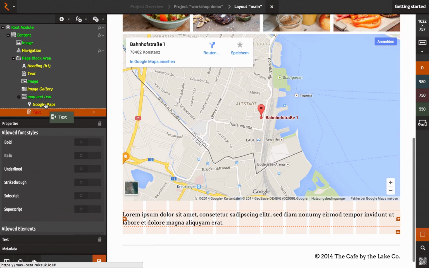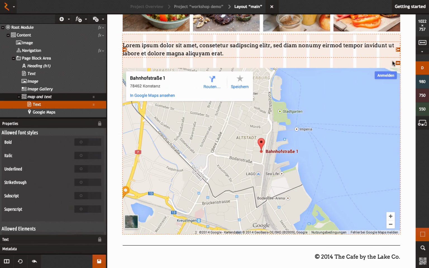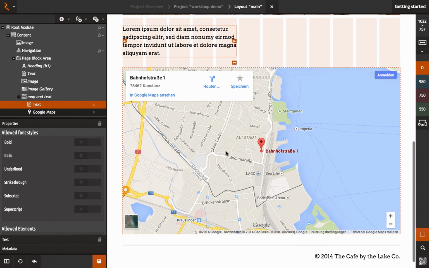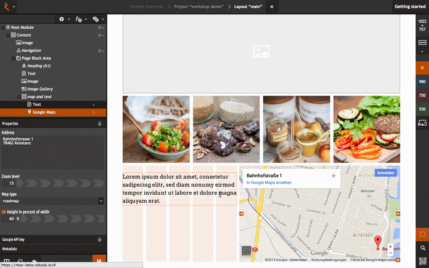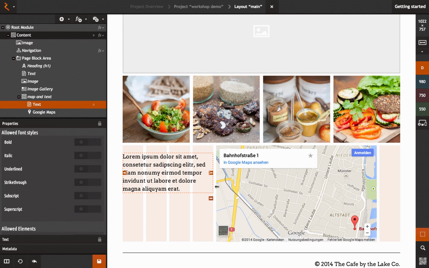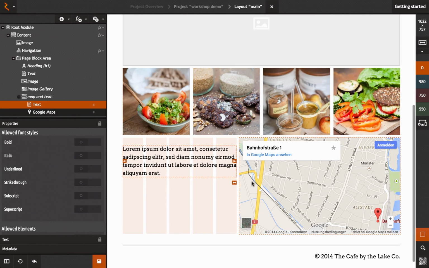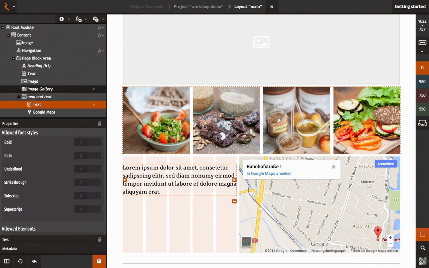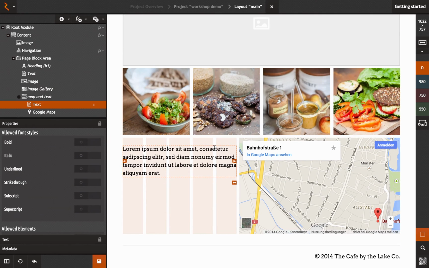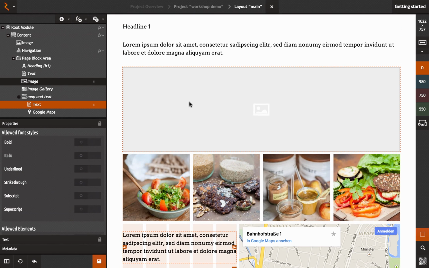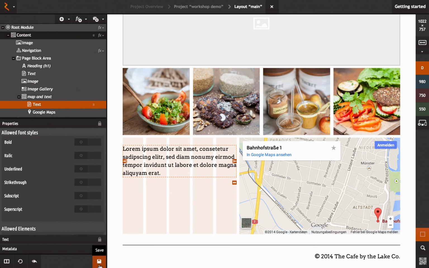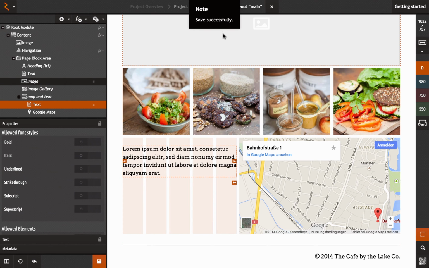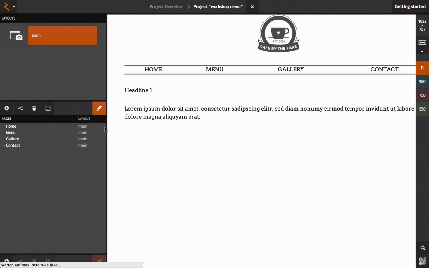Right, maybe drag this on top. And I can just use the handlers, drag this a bit smaller as well, and it shouldn't break and come up next to the text, just the way we expect it to. Right, so this is good. We've got all our building blocks in place. They may not look as nice, but for the sake of time, let's just go with it. Now we can go ahead and hit save and go back to our project view.